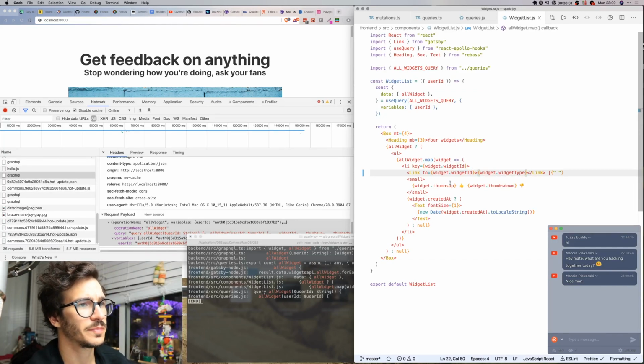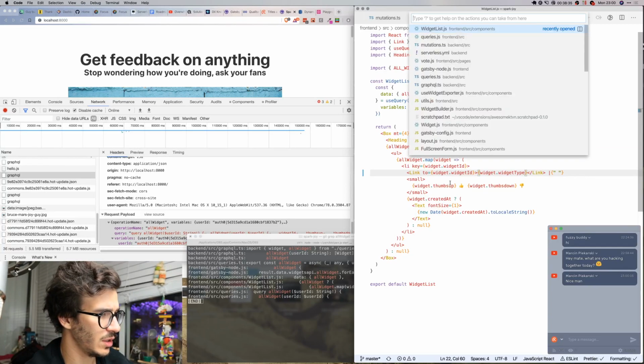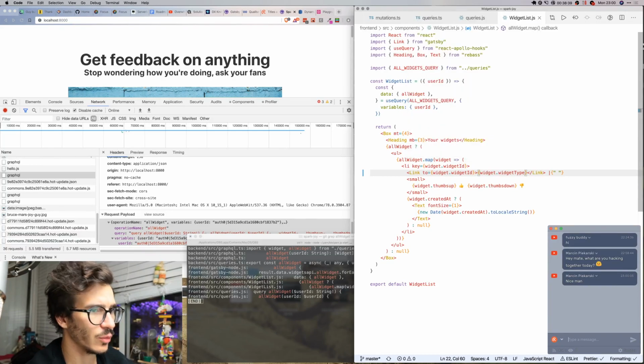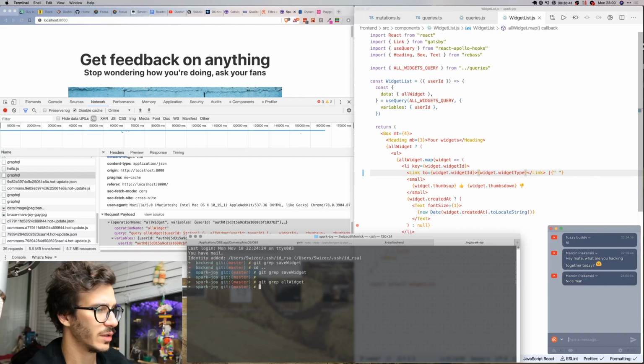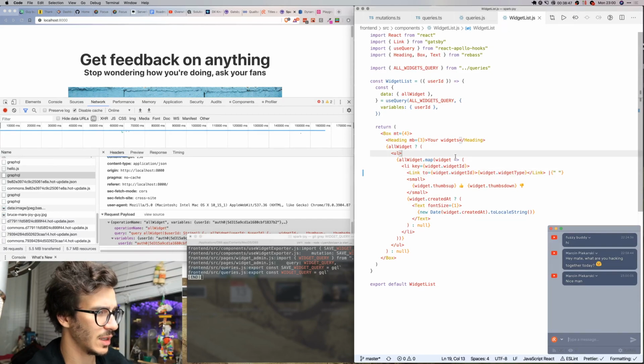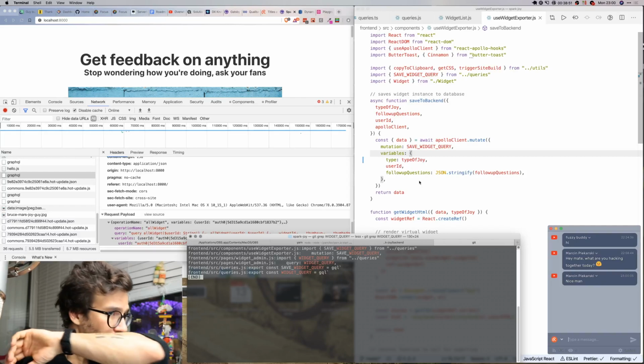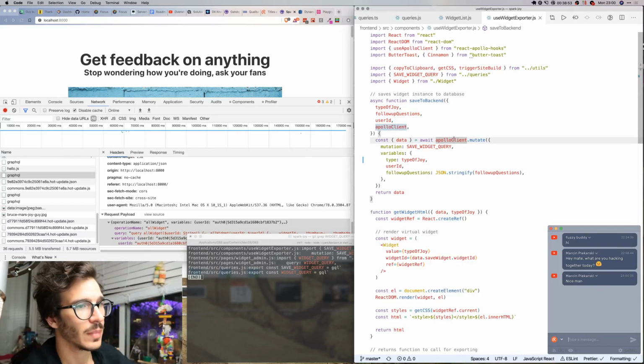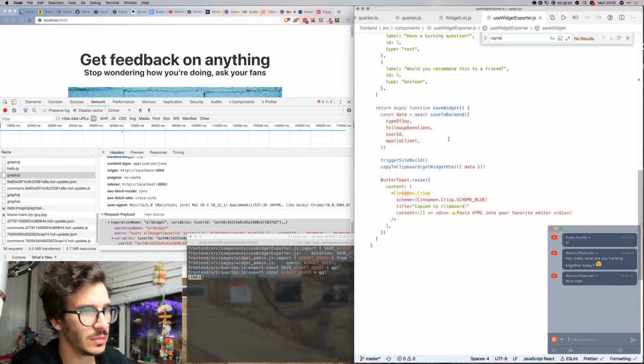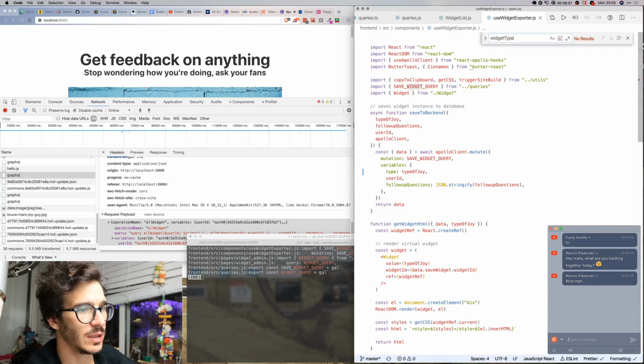Then what else? All widgets query. Then we have the queries.js, we fixed that. We also need the widget query. Git grep widget query, because that one also gets a name now. Okay. Name, widget type, no.